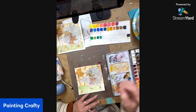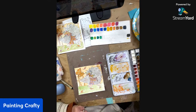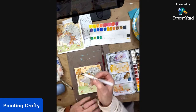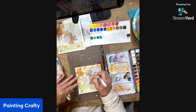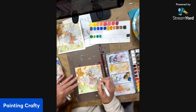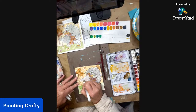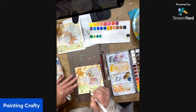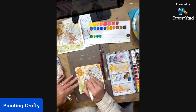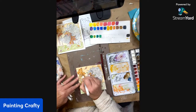Now I need to do something with those little spots here. I forgot to do those. Let's add the little dots there. Okay, we've got enough time just to add a little bit of white. I'm going to come in with my Uniball pen and add just a tiny bit of white on him. I'm repeating that little triangle-ish shape there just on top, just to bring a little bit of highlight. I could come in and give his little muzzle a little bit of that too. And if you lost your white here, you can add just a tiny bit on there and brighten it up. You can come in and add a few more white dots on your mushrooms.